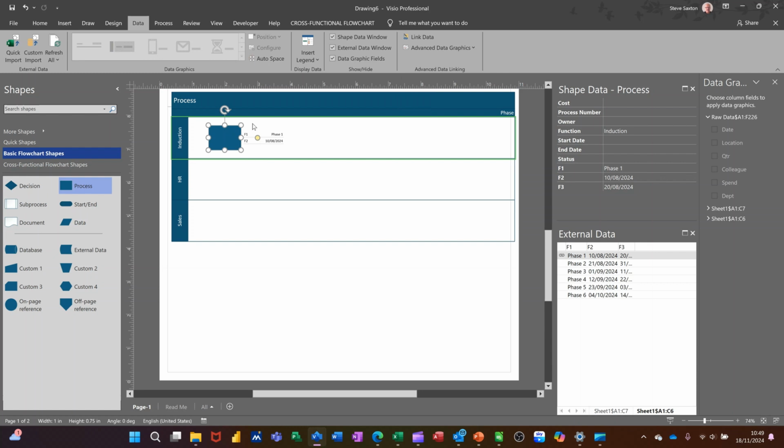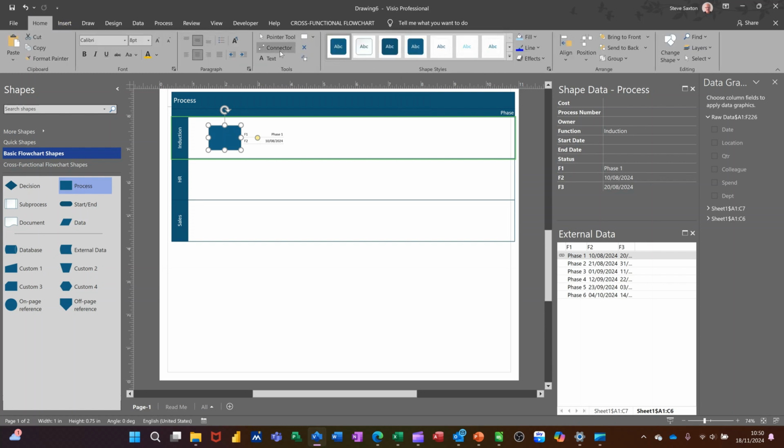You could add extra things and you can customize the data graphic through this option, but I'm just going to do the basic one. Now if you go back to Home and activate the connection tool, when you do the next one, phase 2, that will automatically have a line on it. It's connected up.